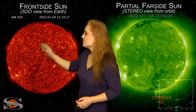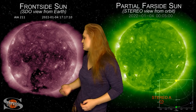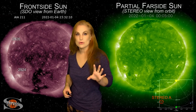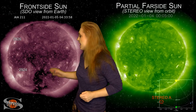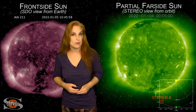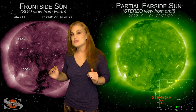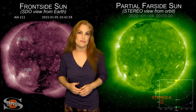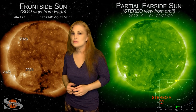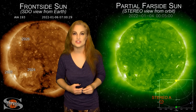Activity on the sun sure is picking up this week. As we take a look at our Earth-facing disk, you can see that finger-like coronal hole rotating in through the Earth's strike zone. This thing has been sending us some fast solar wind over the past day, and because of that sharp boundary there, it sure bumped us up to storm levels pretty quickly. In fact, it should keep us at active to maybe even storm levels over the next 24 hours before things begin to calm down, and it could bring a skosh of aurora down to mid-latitudes, but you're going to have to be pretty quick to catch it.